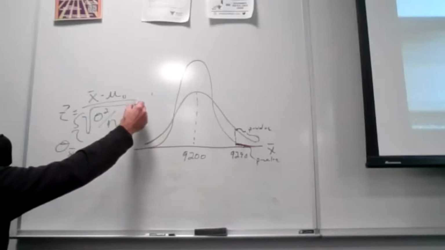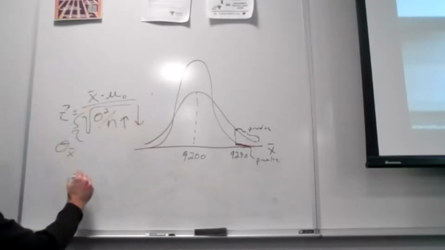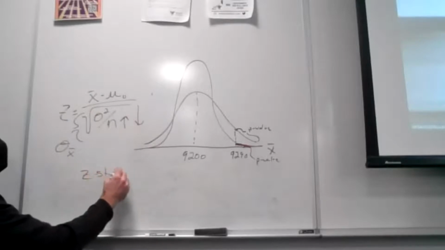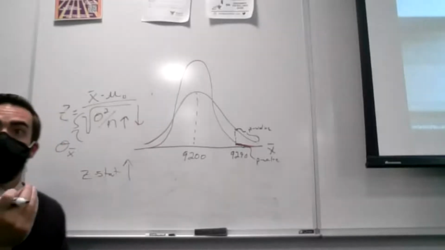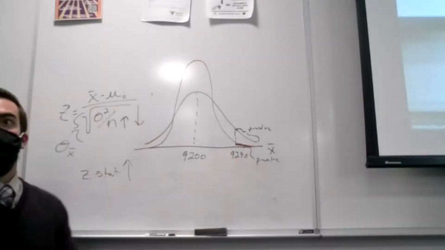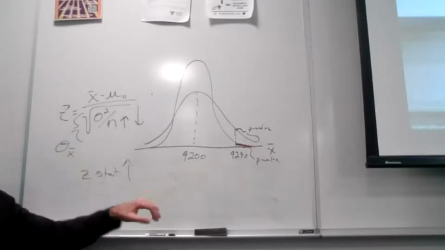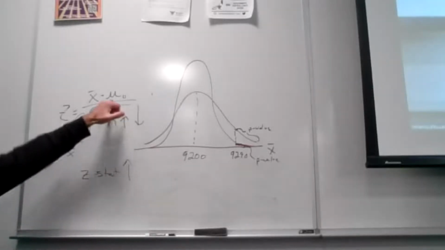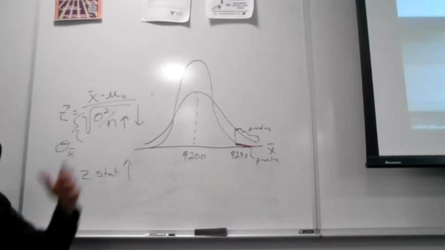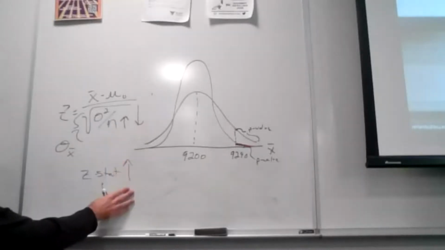But if this sample size decreases my denominator, if my denominator is getting smaller here, what happens to my test or my z statistic? It's going to get larger, right? Because if my variance is getting smaller, seeing that same value will mean that I'm more standard deviations away from the assumed true value. What's the interpretation of a test or a z statistic? It's the number of standard deviations away from that assumed true value. So when I take a higher sample size, I get a higher test statistic, right?